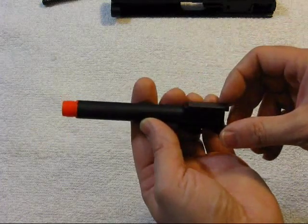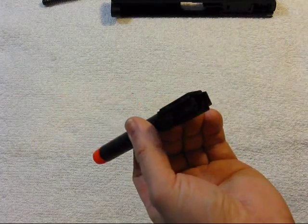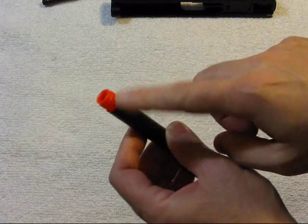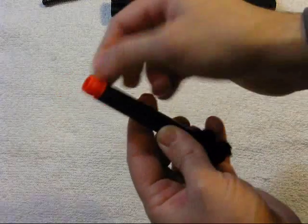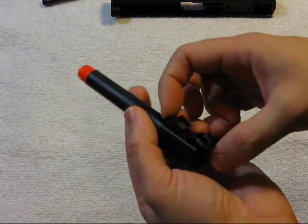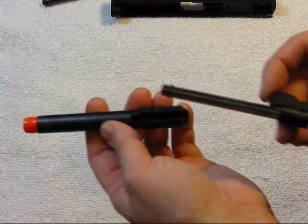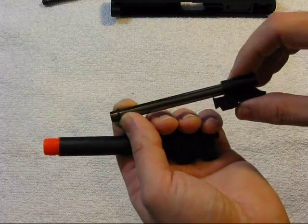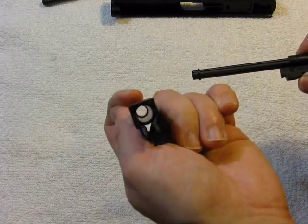We'll get into the outer barrel here: outer barrel, locking block, inner barrel and hop-up. This orange threading is plastic, so you want to be careful. It's going to be pretty easy to strip. To remove the inner barrel and hop-up, all you do is pull back on it. It's not bolted in or pinned. It's basically held in place by this O-ring here, which is kind of handy because it's really easy to disassemble. That's about it for the outer barrel.